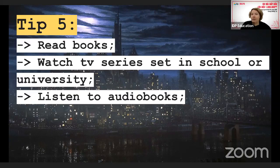If you don't feel like reading a whole book, you can always try to read children's books, comic books, or books for teenagers. They are amazing. Everything that's written for ages 12 to 17, so much fun. The stories are great. The plot is amazing. The vocabulary is very good. If you want to build up your confidence in listening and reading, this is a great source. Because let's be honest, IELTS reading can be very demotivating if you jump straight into IELTS.